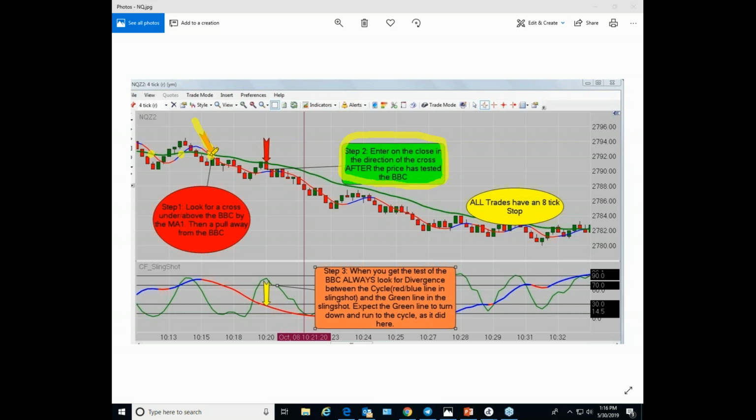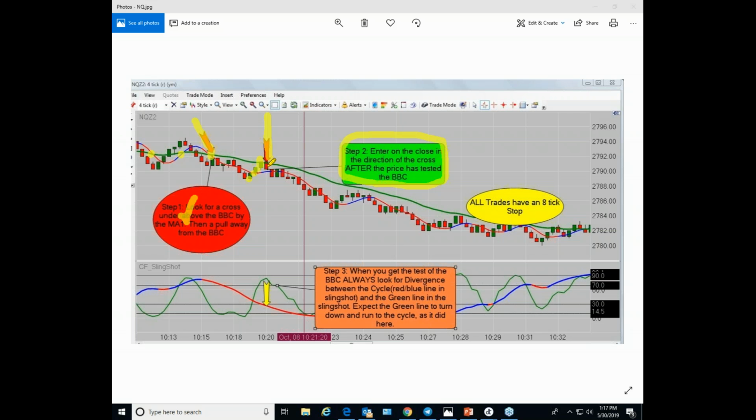After the cross, the normal thing for the market to do is gravitate toward that green line, our BBC. That is the normal thing. So we're looking for a touch of the BBC, but then a close in the direction of the trend. The trend was identified by the cross. That's why it's step number one. If we get a red MA1, then we should be looking for a red candle.